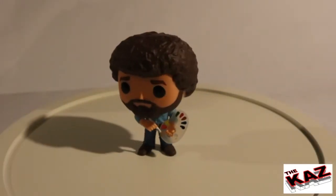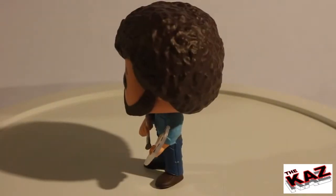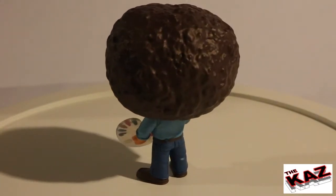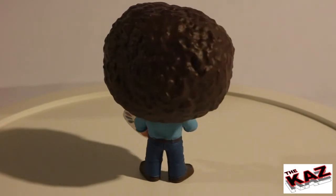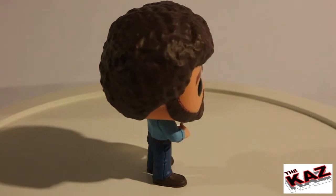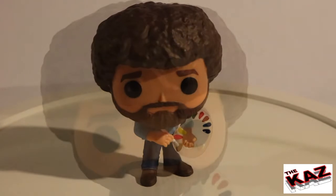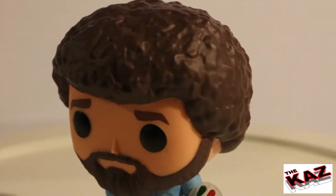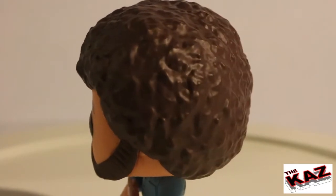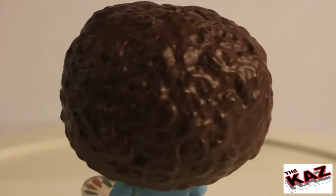One of the things that I found about some Funko Pops is that their literal footprint can be very small, and because they're so top heavy, they can fall over pretty easily. But even though his feet here are pretty small, he seems to be standing up pretty well, considering how big the afro is making his head look. I've seen other variations on this, but I like this one the best with the painter's palette. There's one with him and a raccoon, and there's another one of Bob holding a finished painting in front of him. But I like this one the best.